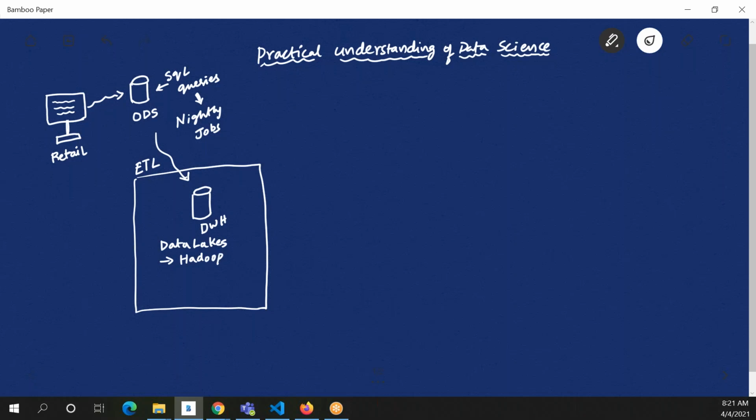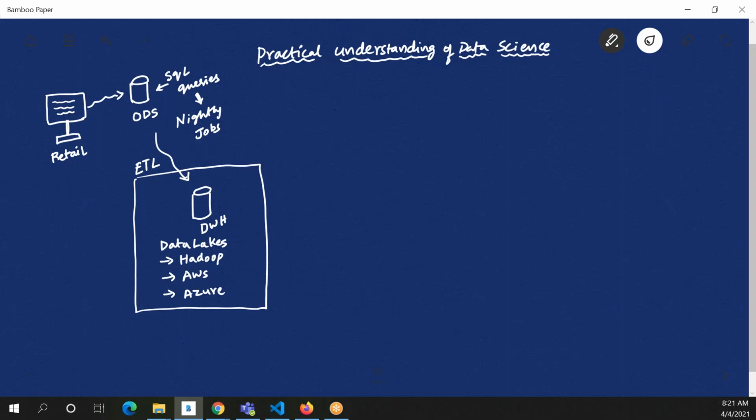Hadoop was a primary data lake, and it is used for storing huge volumes of data. On similar lines, nowadays people are venturing into cloud-based solutions like AWS cloud or Azure cloud. So these are some of the common solutions which are used for data lakes.